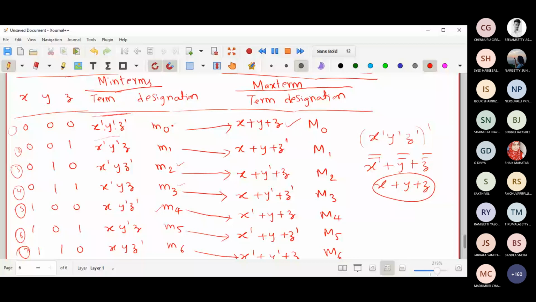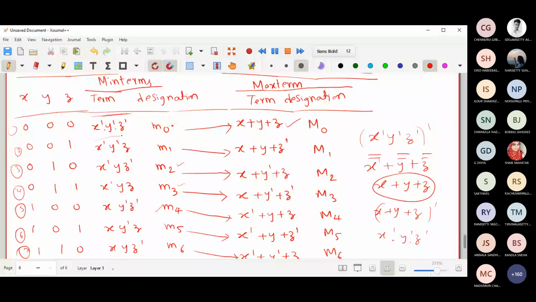No, sir. Right. If you have the maxterm, from the maxterm you can get the minterm. I think here also, if you apply x plus y plus z whole bar, what will we get here? x bar dot y bar dot z bar. If you apply complement for the maxterm also, you can get the minterm. So it is bidirectional, not unidirectional.